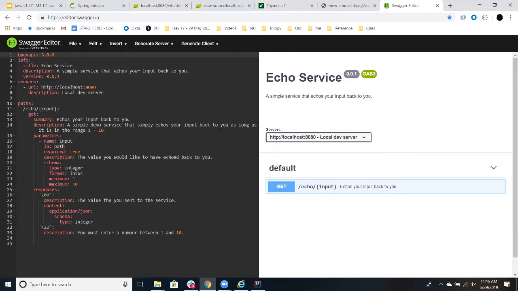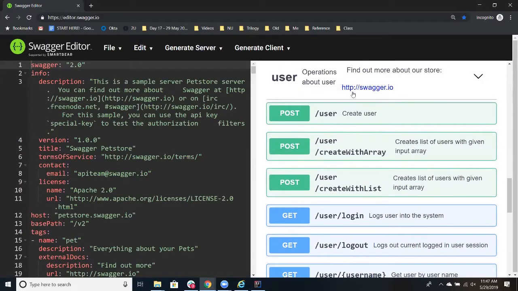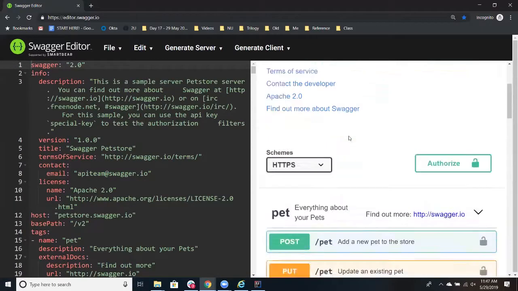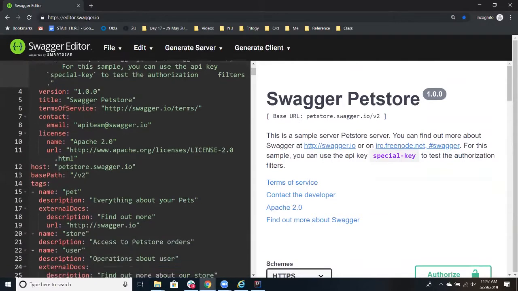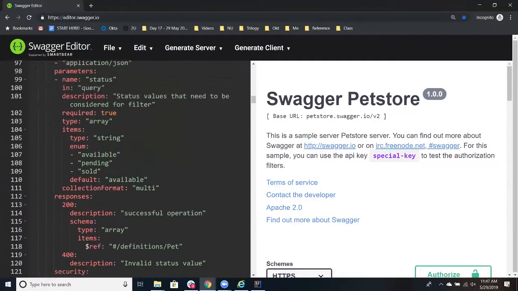So what does the editor have in it? The editor has all the stuff you need to know what your service is going to do. The things we see on the screen over there, we can see over here in the editor. So all this stuff over here is generated by this code over here.